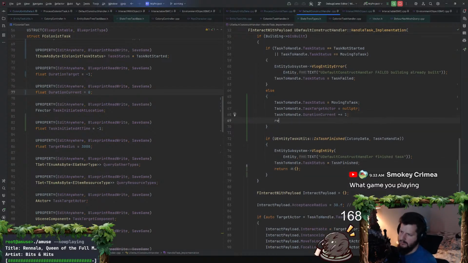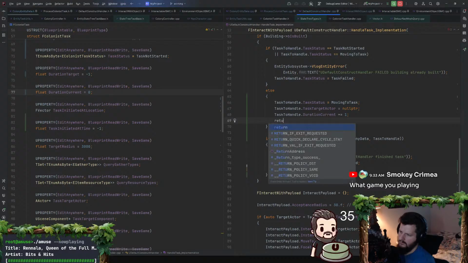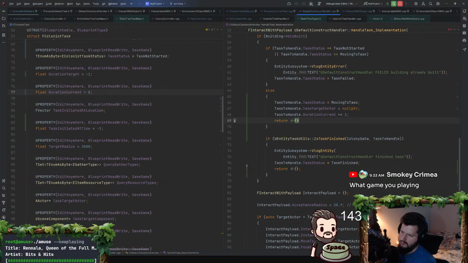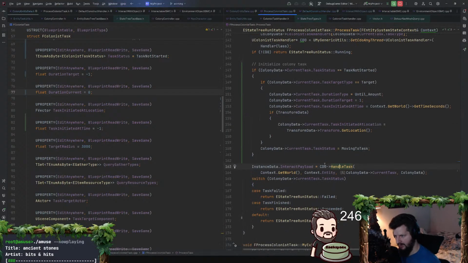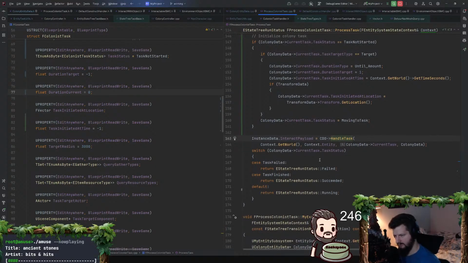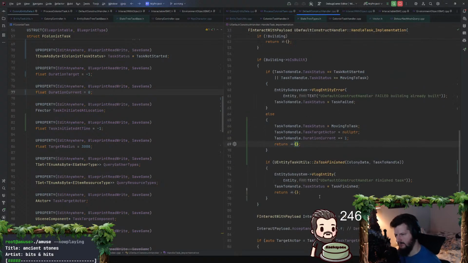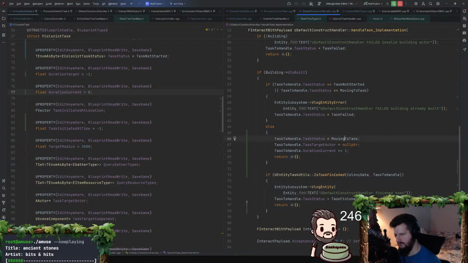Yeah, I think I return the empty interact payload. A task status would equal moving to task, which would mean we return running. So yeah, that's the issue.